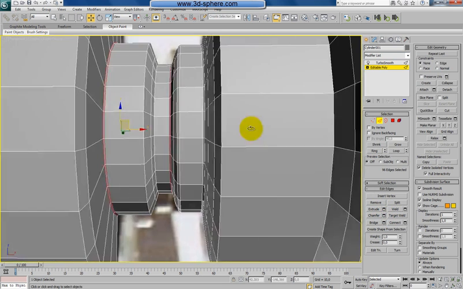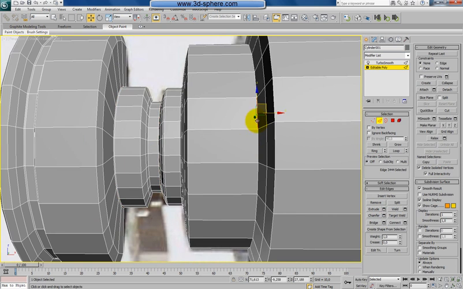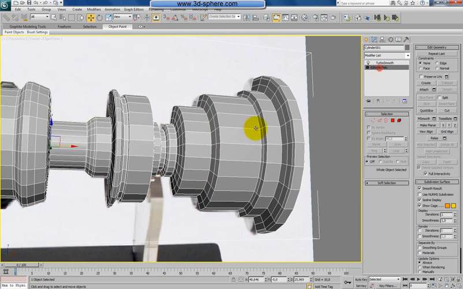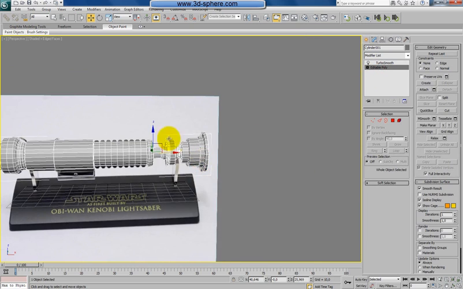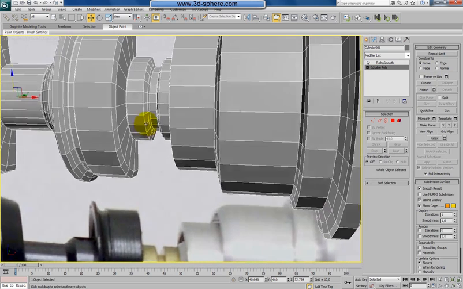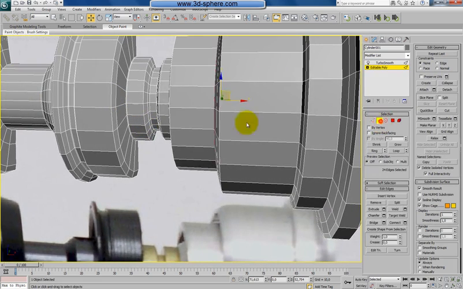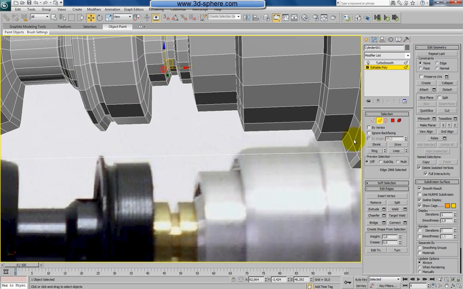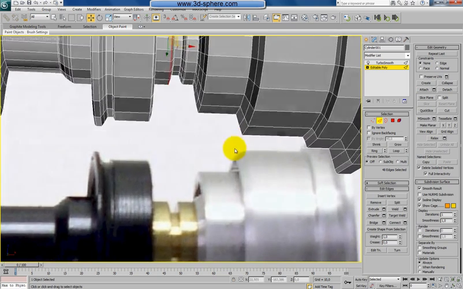So this will put a lot of details into our model, but the details are important because they will show us the edges and everything of the saber. I think this should be more sharp, this one too. It's fine.